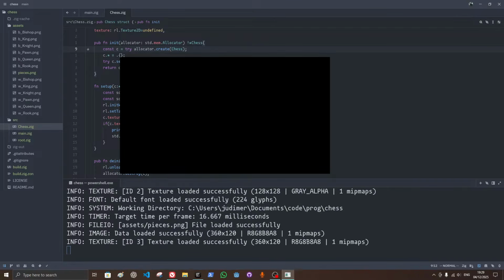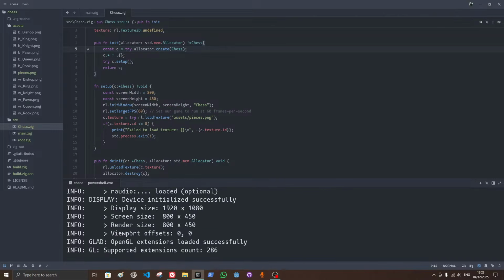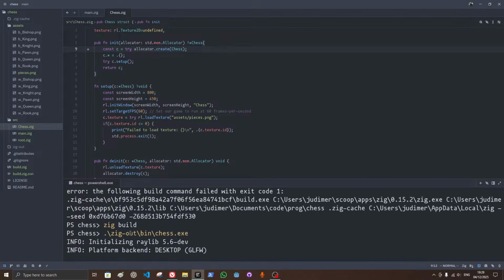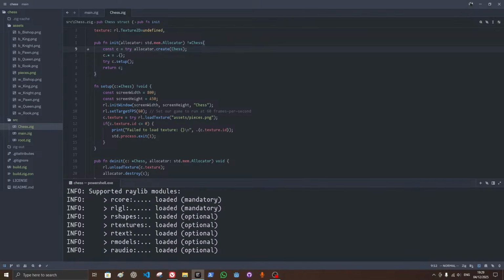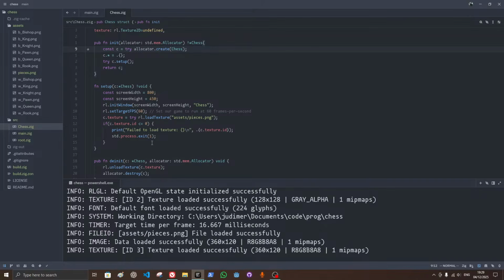Okay, there is no problem. Let's see if there was any error. Okay, these are all info. We don't care about info. I think no, it's okay. So I have the texture now.